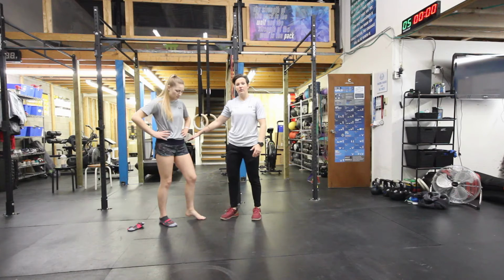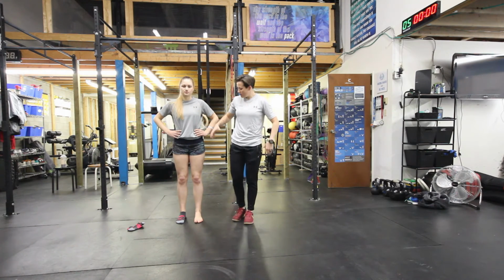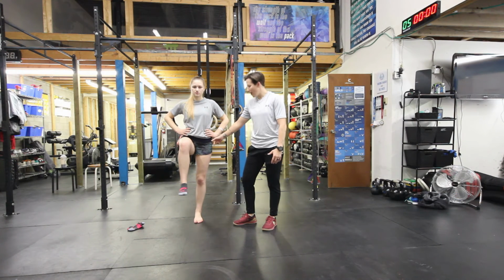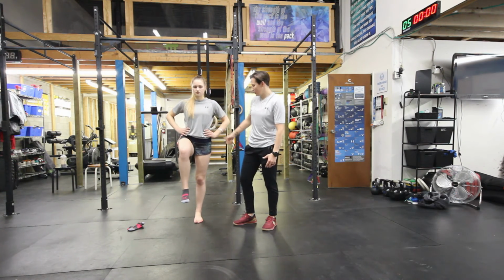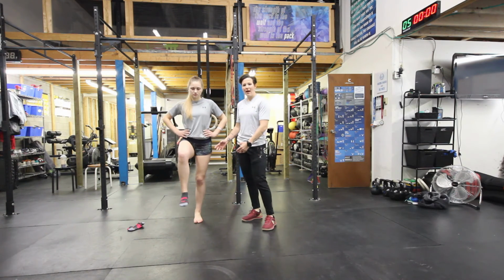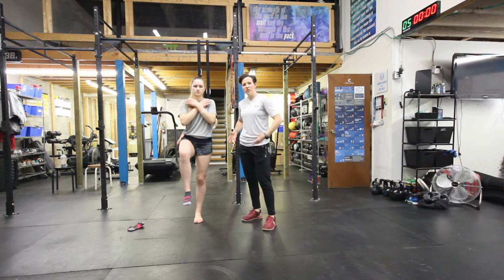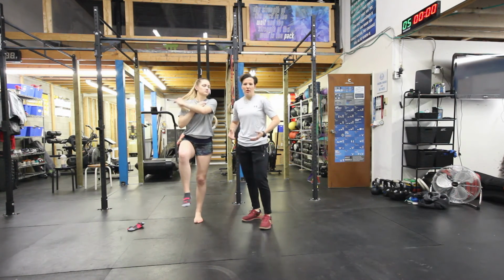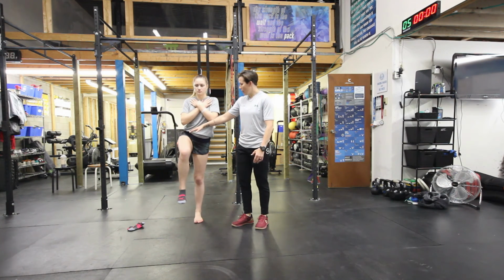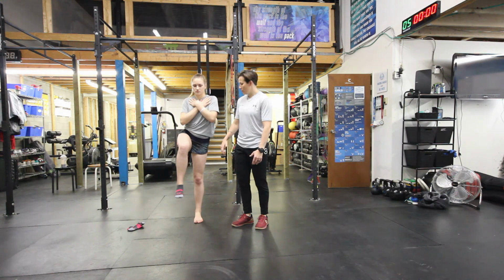Now the second component here is the hip and the hip's ability to stabilize. So again, we're in that nice balance position. Go ahead and hike up. Now what we tend to see is our hip will either drop on one side or it will hike on one side. So this one drops, this one hikes. We want to get our athletes to actively engage this hip musculature, squeezing their glutes and actually activating their hips. A good one for this is simply hip hikes and hip drops. So go ahead and we're going to hike and drop. Good. Do it again. Perfect.